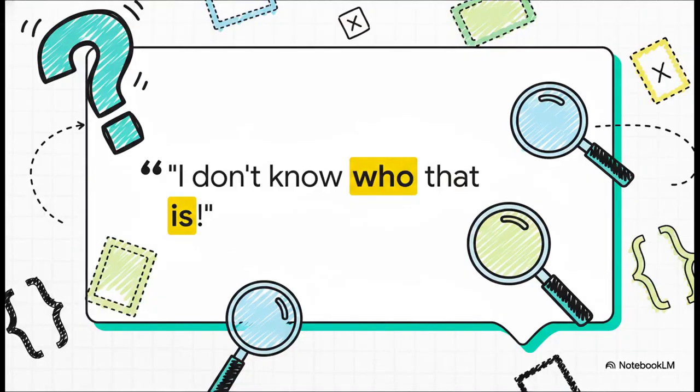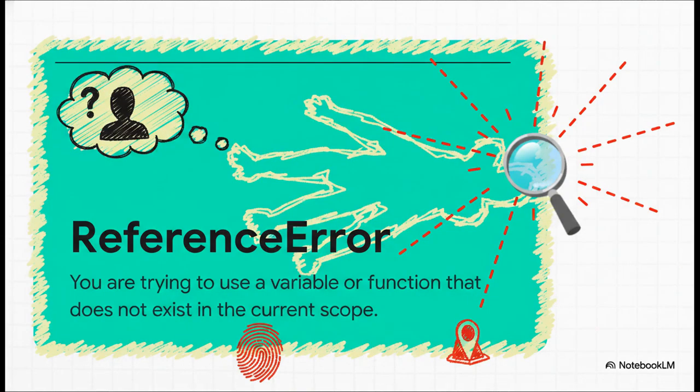When your code throws a reference error, this is pretty much what the JavaScript engine is shouting at you. It's like it's throwing its hands up in frustration. It has looked everywhere it's allowed to look for the variable or function you mentioned, and it's come up with nothing. It literally has no reference, no idea what you're talking about. So, to put it a little more formally, a reference error happens when we try to use something that either hasn't been declared at all or just isn't available right where we're trying to use it.